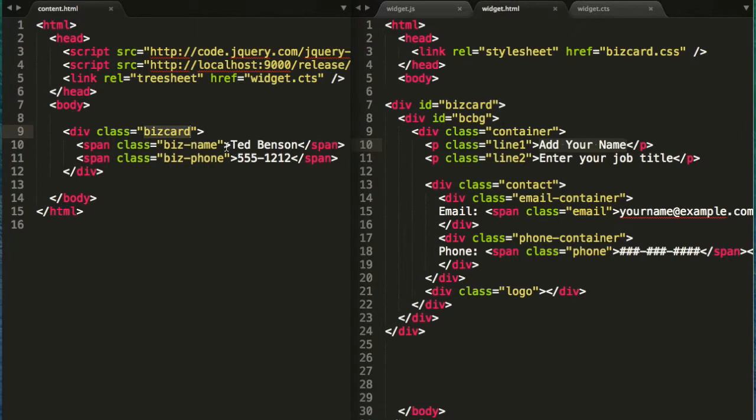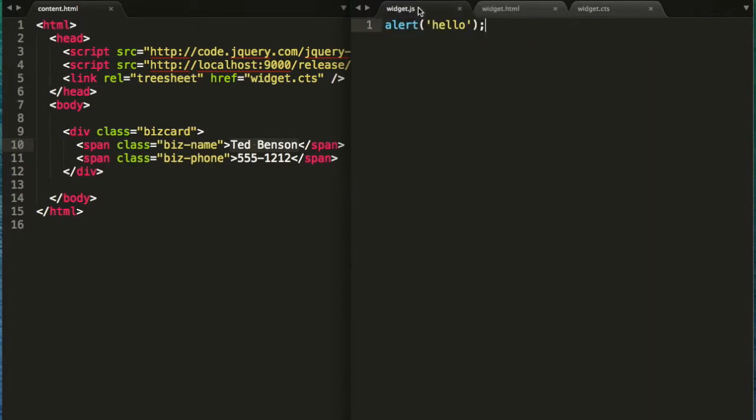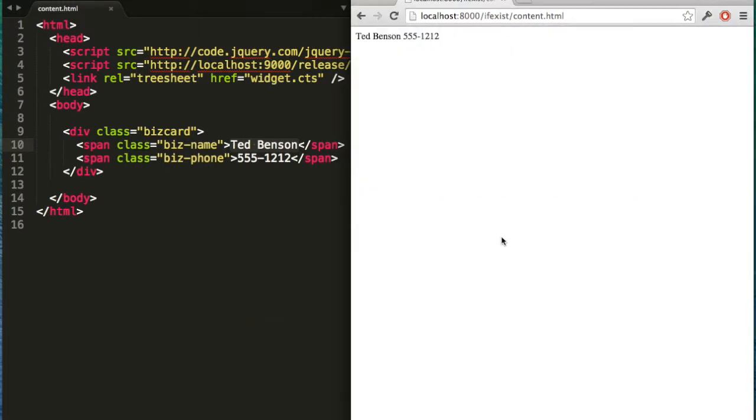It should actually be Ted Benson, because that's what's ultimately going to go in there. So it would be tempting to just say .line1 .html, let's alert that and reload the page.